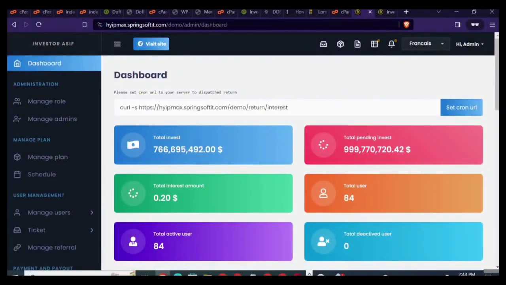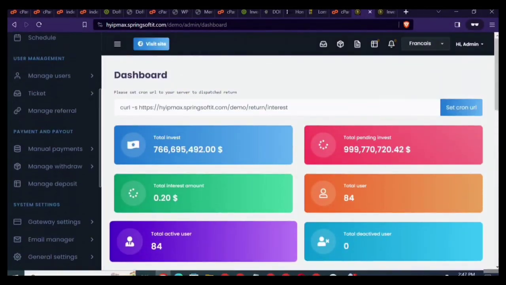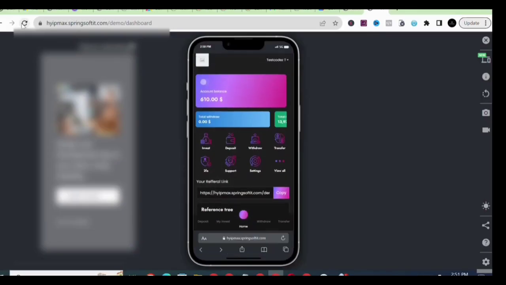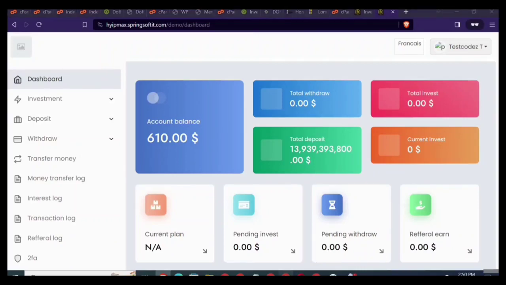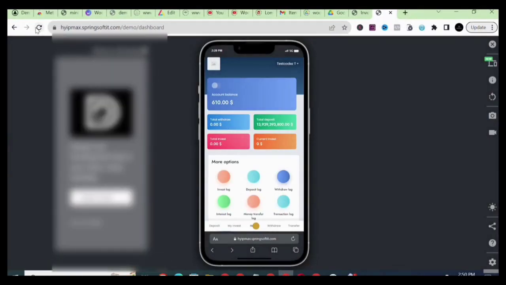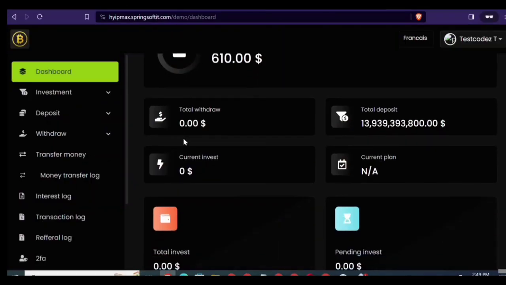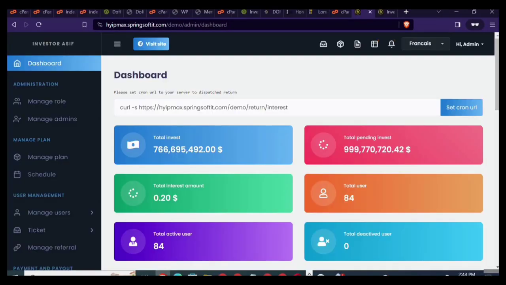Right on my screen, you can see this beautifully set up Bitcoin investment website script. Now, this Bitcoin investment website script allows you to change the look of the dashboard from the admin. The admin has the power to change how the dashboard of the client area will look. This website script, as you can see, is set up on my screen right here, and it is built with clean code, so you are not going to get any error of any sort even when you're trying to set this website script up for yourself.